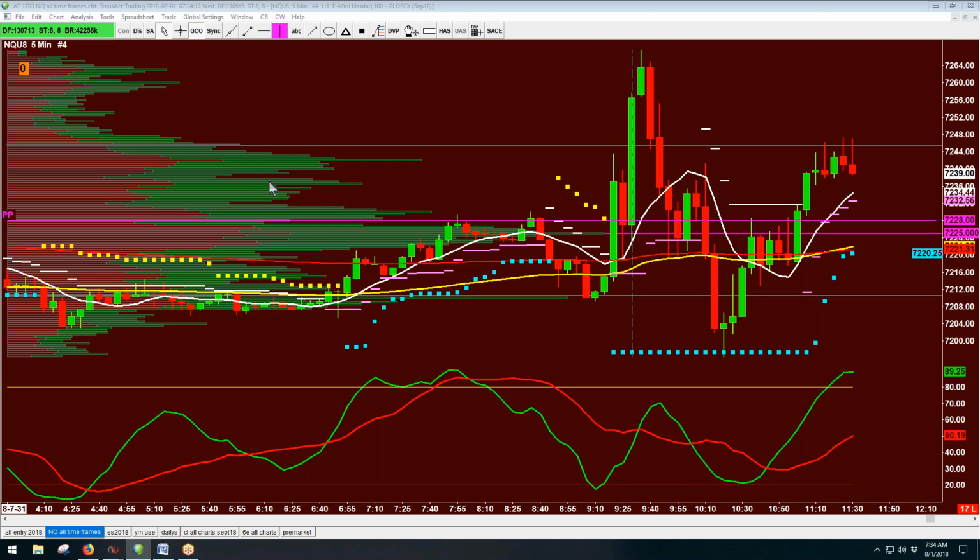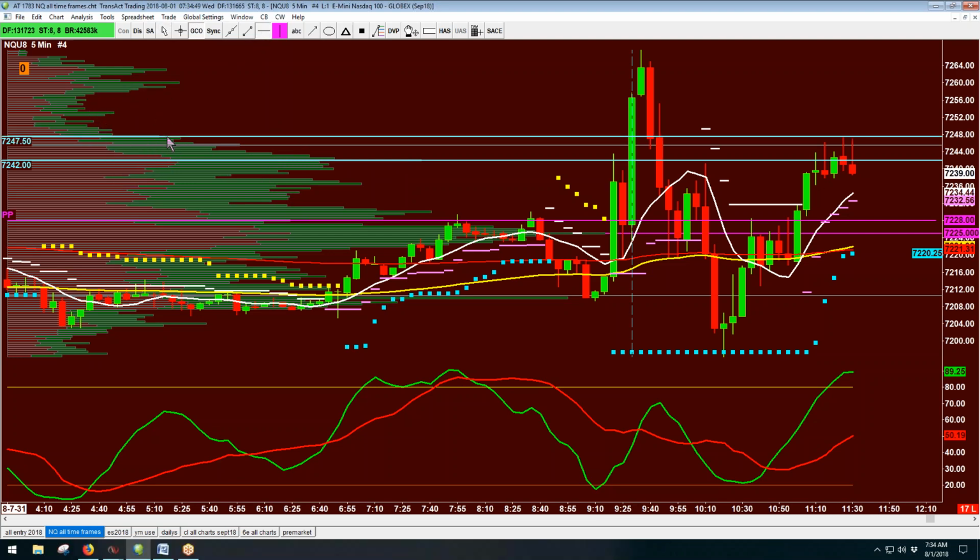So what we're looking for is openings in between these volume areas. So if you look right here, I'm just going to put a line. You can see that we've got some high volume right here on that little area sticking out. So let me show you again. You can see it right here, so you can put a mark there. And you can see that's where the highest volume is, in this general area here. But you can see that the volume actually goes up to this area here. So I'm going to put another line there so you can see where I'm talking about. So that's right there around 47.50.